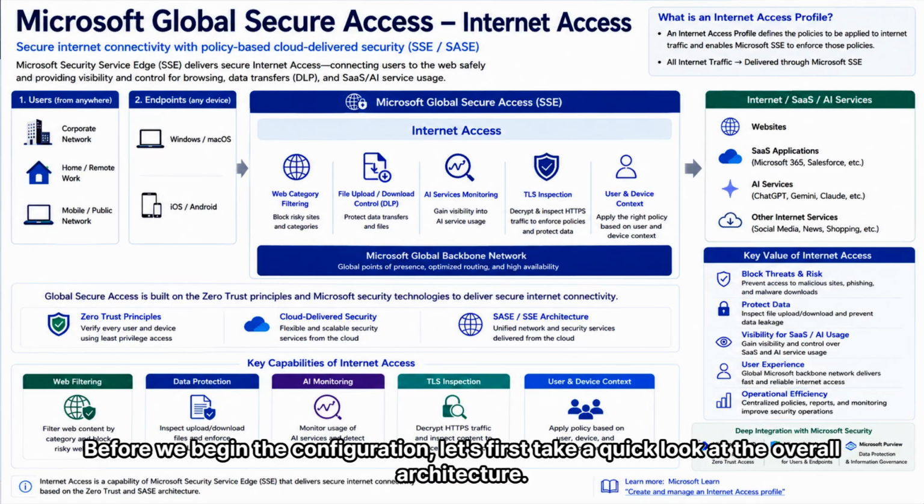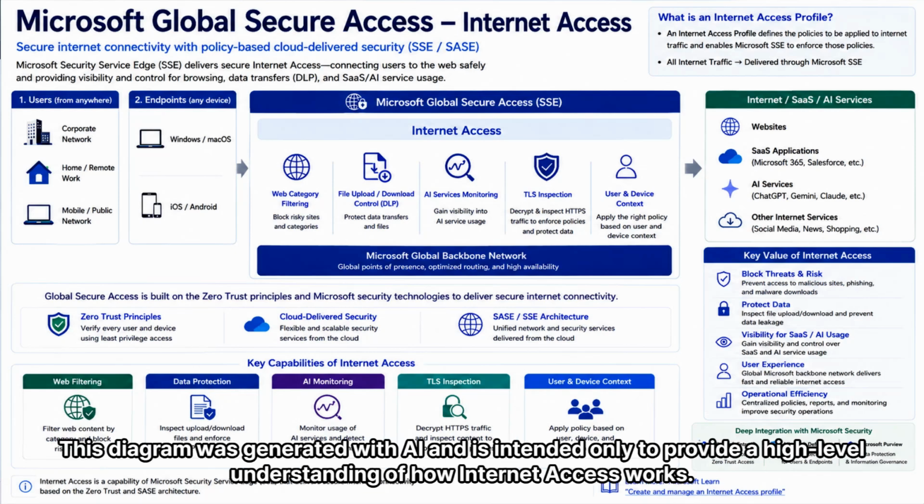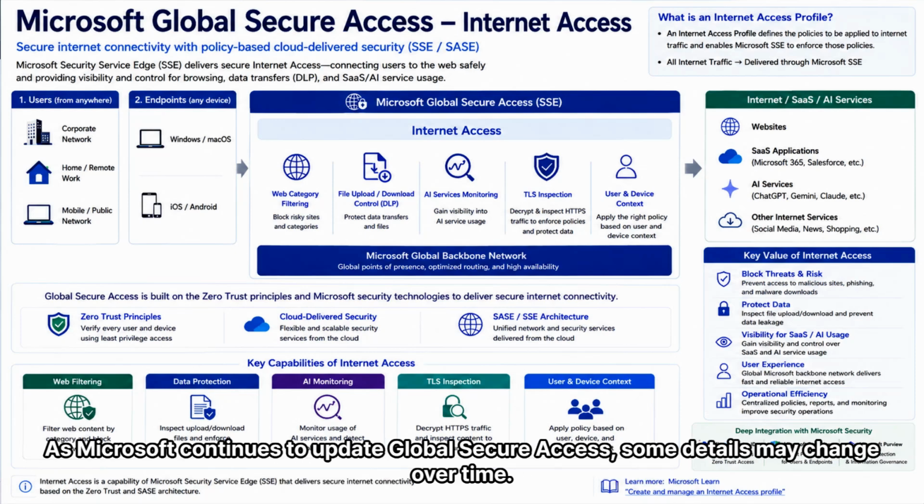Before we begin the configuration, let's first take a quick look at the overall architecture. This diagram was generated with AI and is intended only to provide a high-level understanding of how internet access works. As Microsoft continues to update Global Secure Access, some details may change over time.